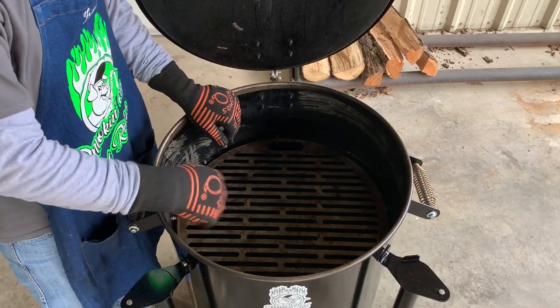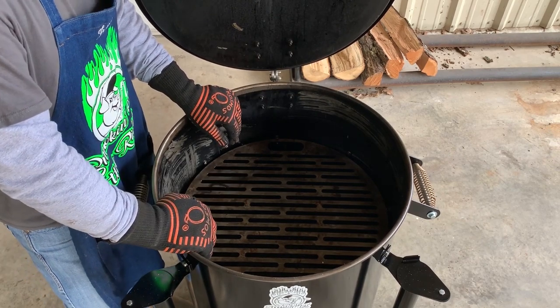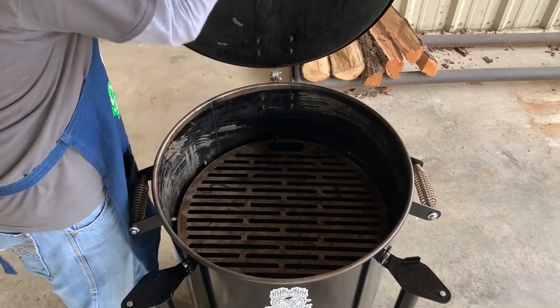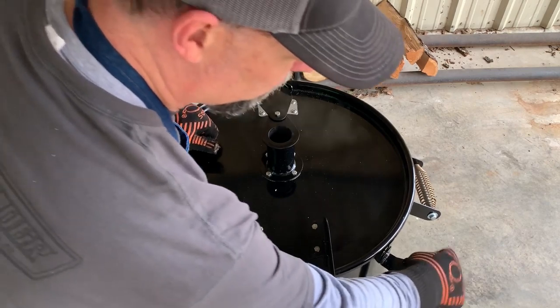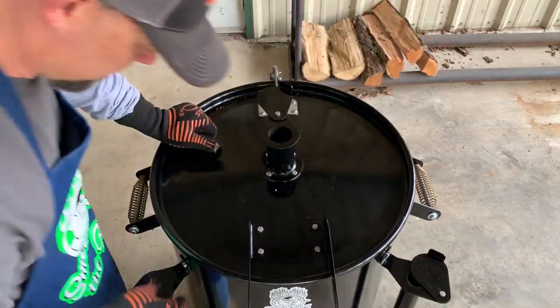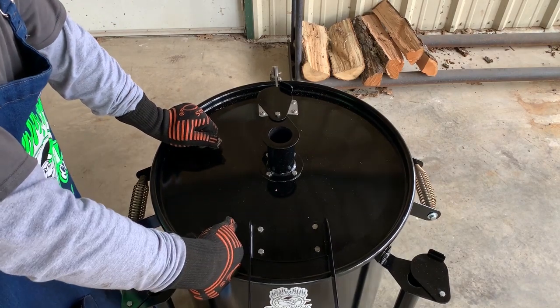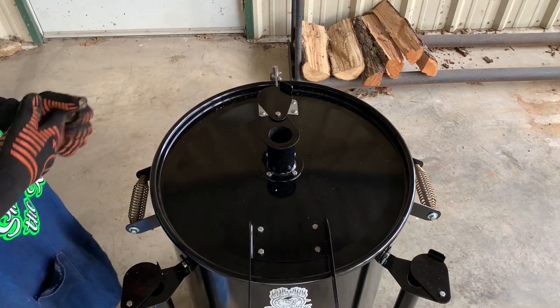So now we got our fire lit. We got the baffle plate assembly in there. We've got the cooking rack in there. Now we're just going to let magic happen. What I do is leave the smokestack all the way open. I open both of these air inlets about one finger or so, and we're just going to let this baby sit here and purr for a little bit, come up to 300 degrees.